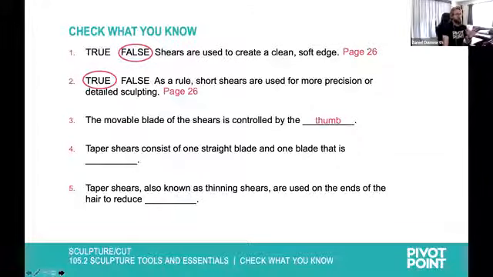Taper shears consist of one straight blade and one blade that is what? How would you describe that secondary blade? Go ahead and put your answers in Socrative, or put your answers into the chat. There's a couple different ways you could describe this, so I'm really open to seeing. You might see one on screen, but again, very open to what we will actually see here as far as descriptions go. And already, again, seeing a few ways to describe it. Awesome job on picking some of this stuff up.